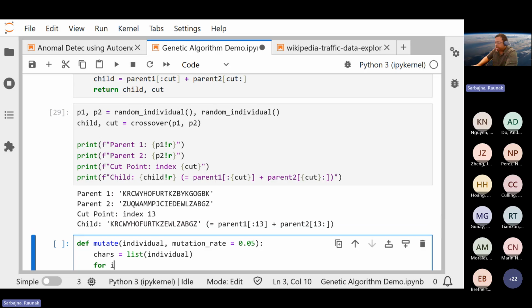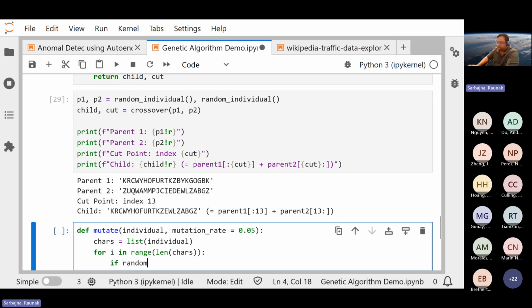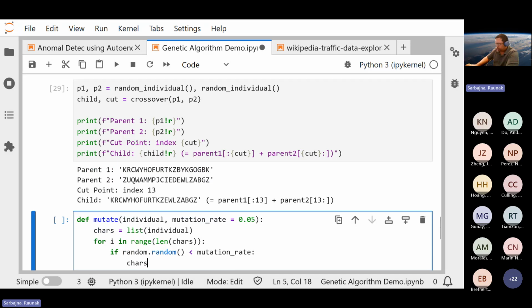So for i in range length of chars, if a random value is less than the mutation rate, which is 5% here, then chars i equals random choice from genes.